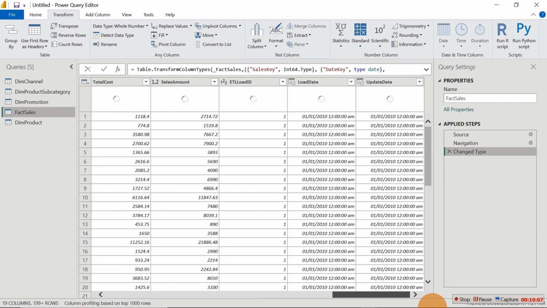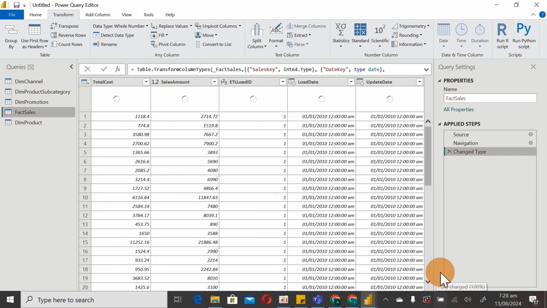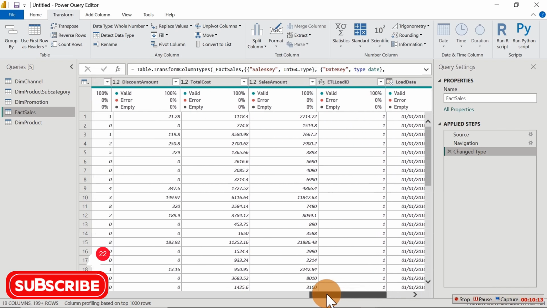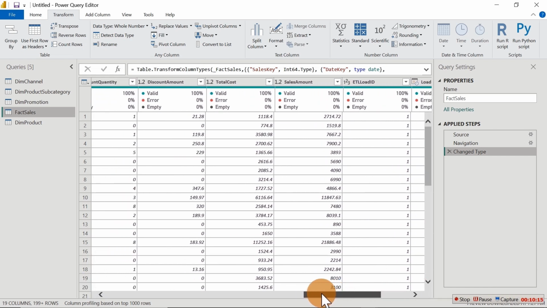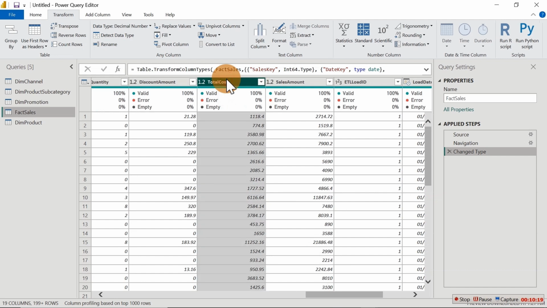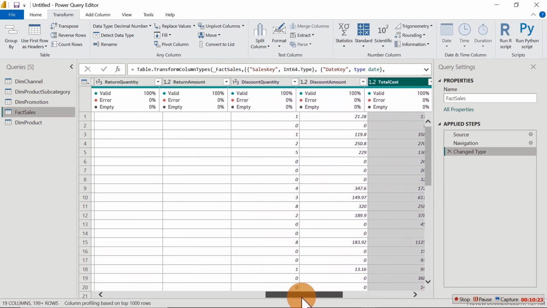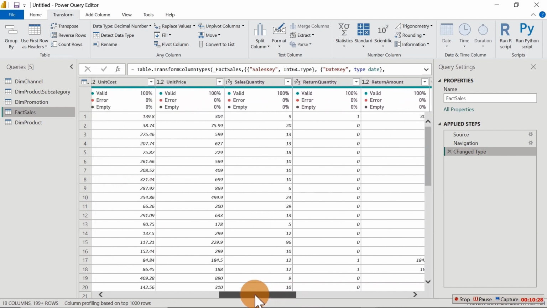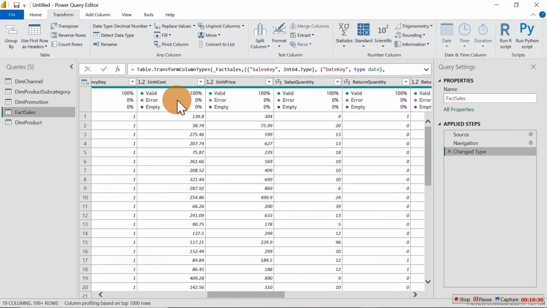So if I go over here right now, I want to remove something from here. The very first thing I want to remove, if I scroll to this end right now, is my total costs. So we want to calculate our total cost all by ourselves, and let us see if we have columns that will support that for us. So we have unit cost right here. So we have unit price and we have quantity sold and we have returned quantity right here.